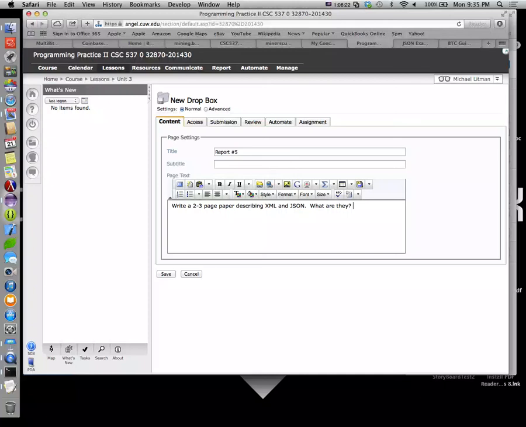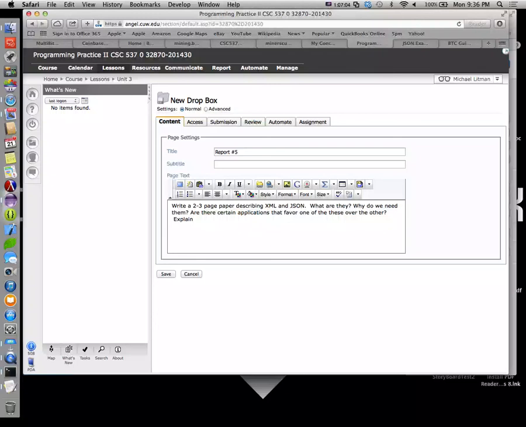What are they? Why do we need them? Which is better? Are there certain applications that favor one of these over the other?